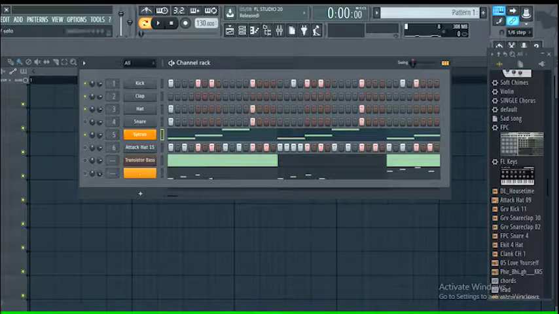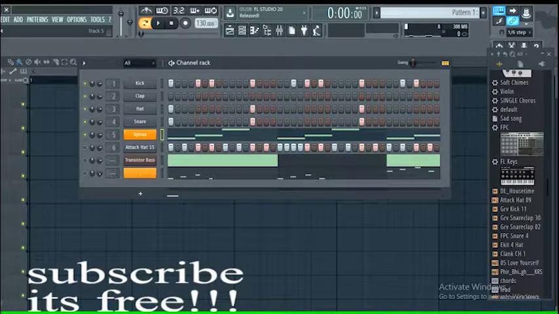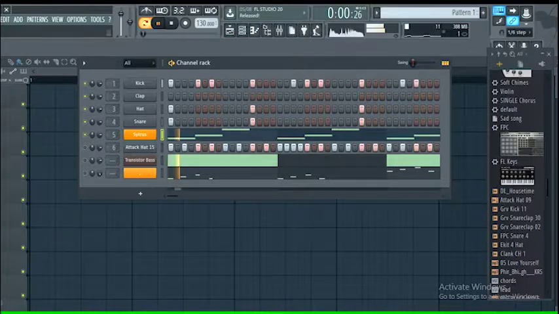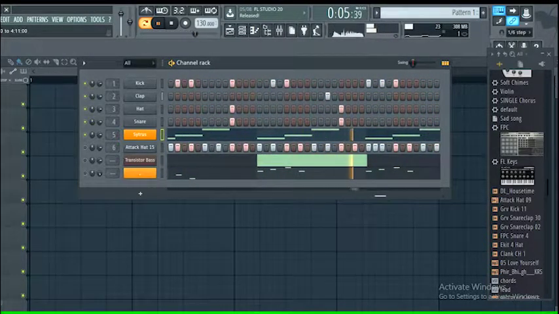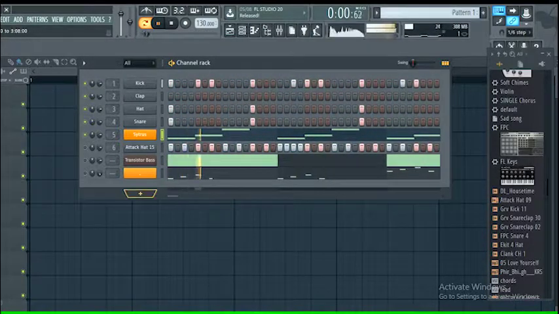And with snares, you have to make a similar pattern as I have created. Just create the same pattern. Don't mess up the buttons. Don't create some kind of unusual pattern, because that will sound weird. Just create the pattern that I've created. This pattern is going to help you very much, and you're going to learn so much from it. So after creating this pattern, let's play it. So now we have added kicks, claps, hats, and snares.